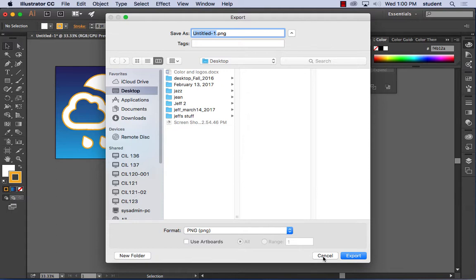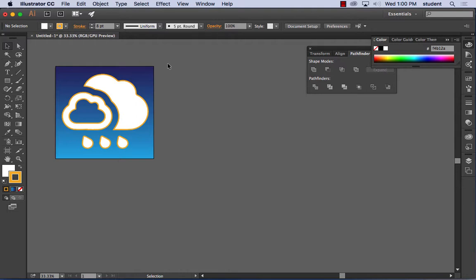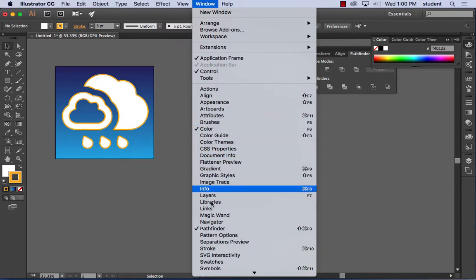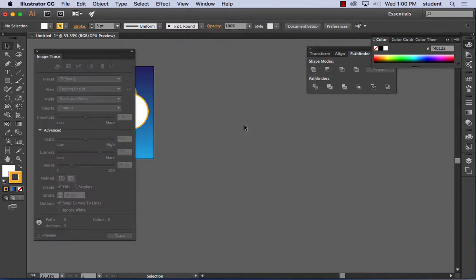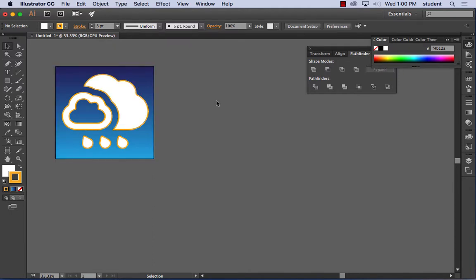If you go to the image trace and you get to the advanced, I have the image sitting there. I just want to get the black. You said there was a way of getting rid of the white that came in. It's under the advanced window under image trace. There's an advanced option, and at the bottom it says ignore white. Got it. Ignore white, and that will remove the white, so you're just left with the black in this case.